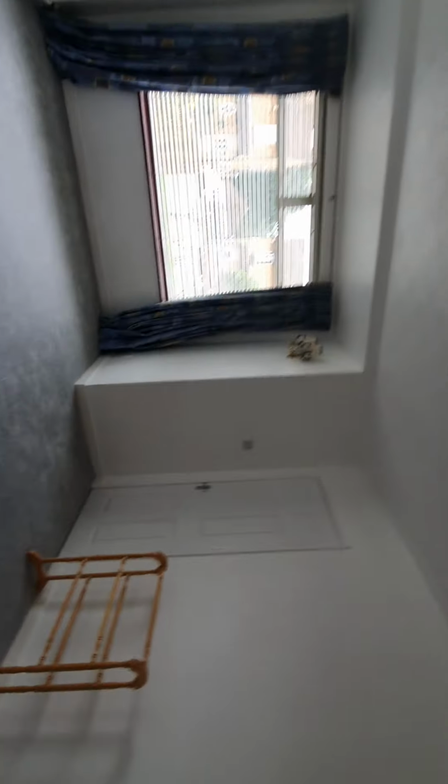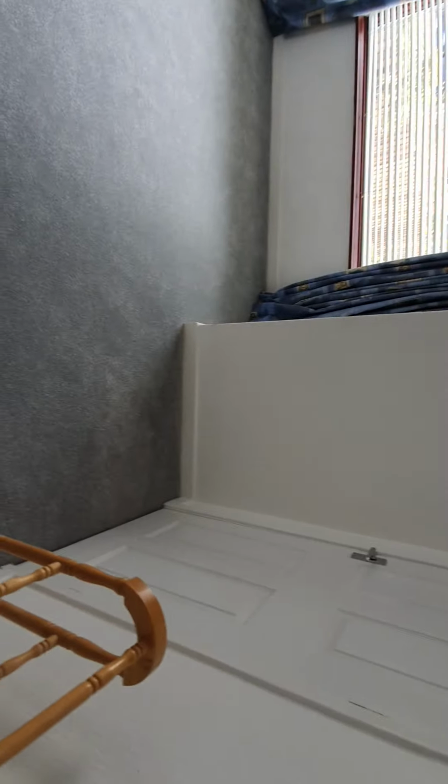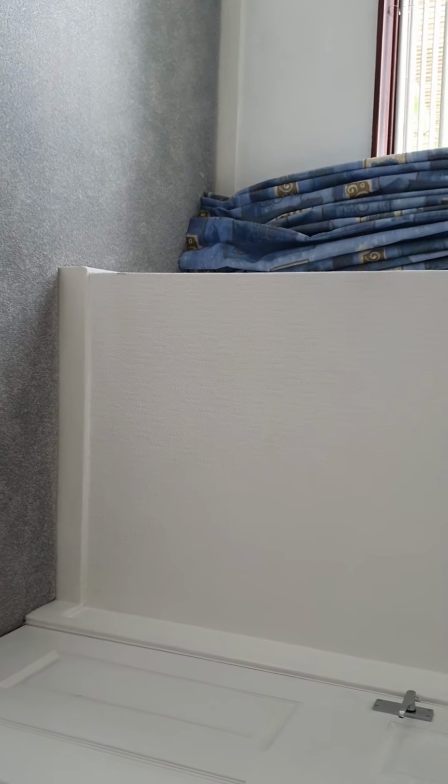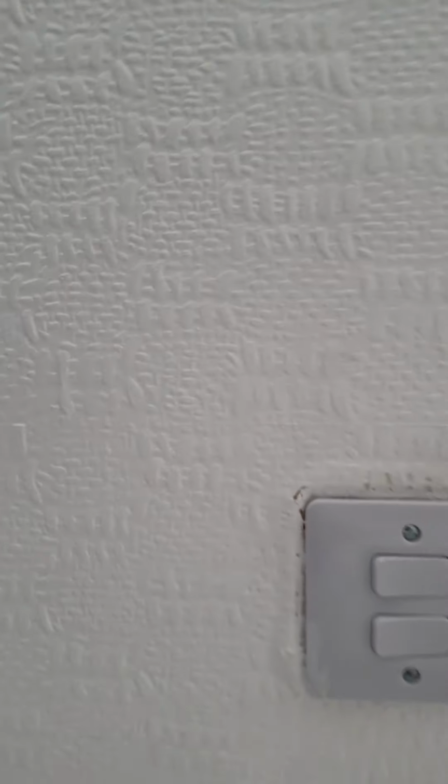Okay, starting in the living room then, the wall as you walk in, left hand side, I'm going to zoom in. So you get to see the skirting boards are white, clean, with no cause for concern. I'm just going to go up and down each wall showing you the condition. So you can see obviously paint is starting to crack, but there's no handprints on the switch, but you do have speckles of paint.